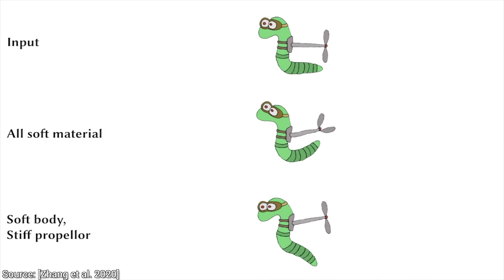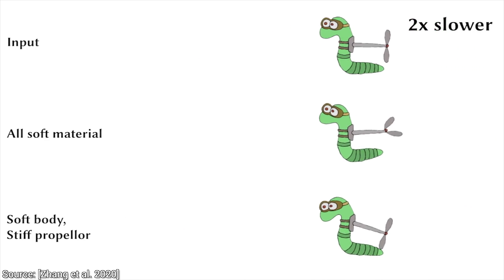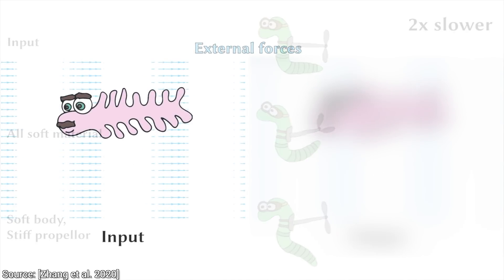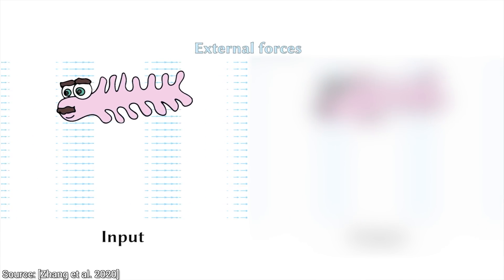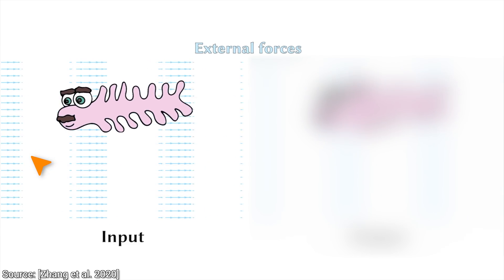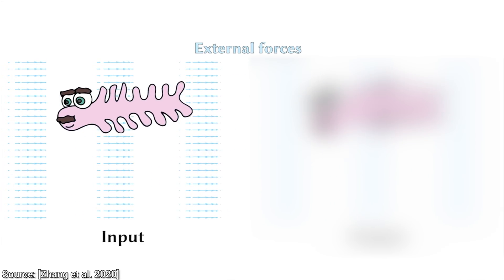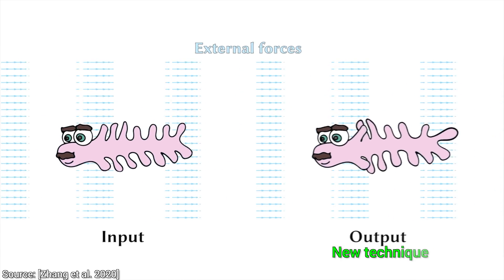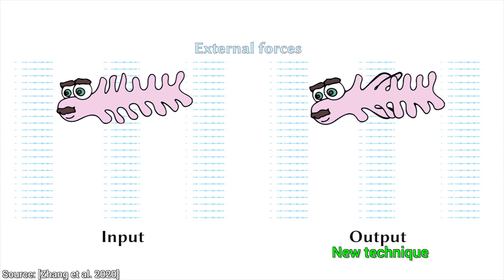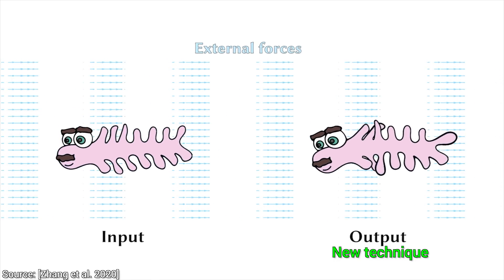So, we already see that it can kind of deal with the forces that are present in the simulation. Let's give this aspect a closer look. This is the traditional method, we are moving up and down, up and down. Alright, but look at the vectors here, there is an external force field, or in simpler words, the wind is blowing. And unfortunately, not much is really happening to this model. But, when we plug in this new technique, look, it finally responds to these external forces. And yes, as a reward, we get more wiggles.